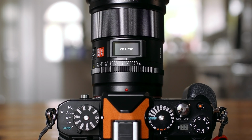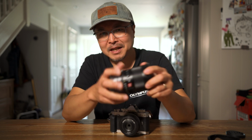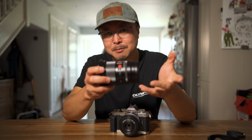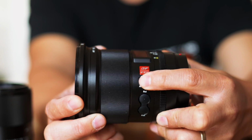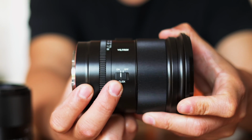When it comes to features, this Viltrox is basically packed, well, for a lens, of course. To start, there are a couple of function buttons right here that you can customize. Great. There is an AF/MF switch, so you can switch to manual focus with this little click right here without having to go through the menu. And third, for all those videographers out there, you can declick the aperture.